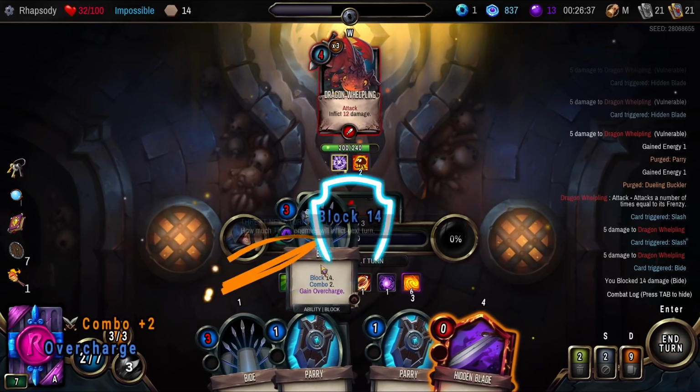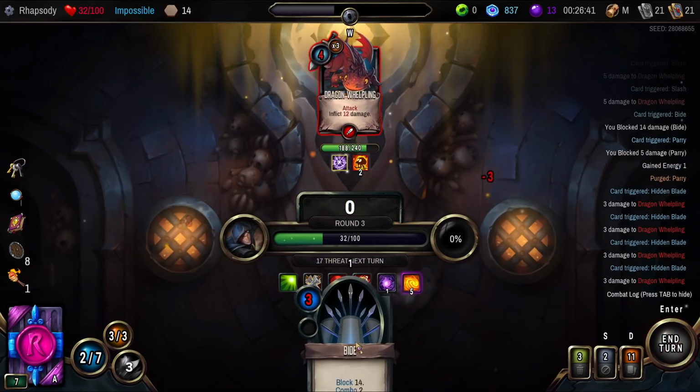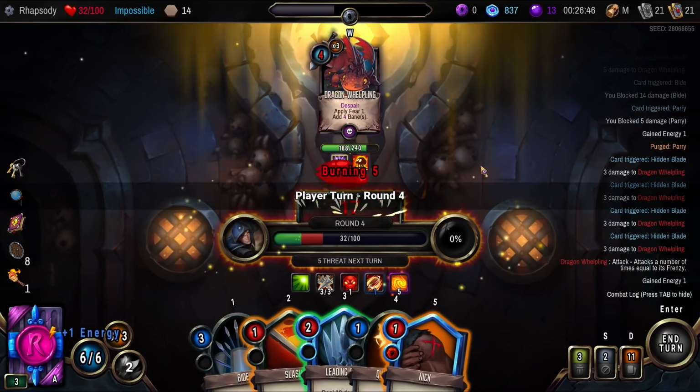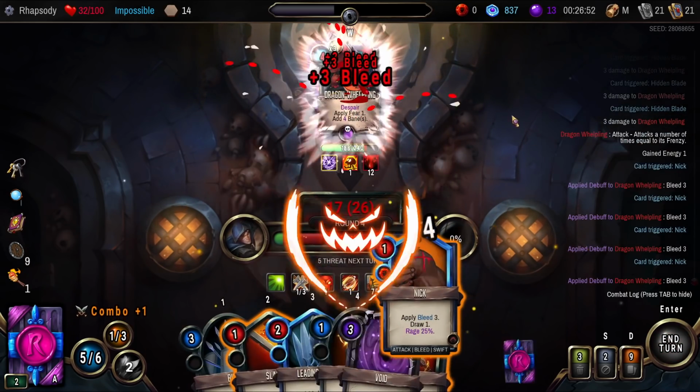Play a Bide, a single Parry, Purge, and Hidden Blade, and now I'm set up for this Bide to be duped. Maybe I should have duped the other Bide then, the one that actually had Overcharge still on it. Oh, not really what we wanted here. We'll start out with Nick.